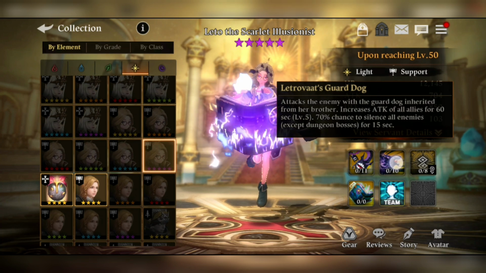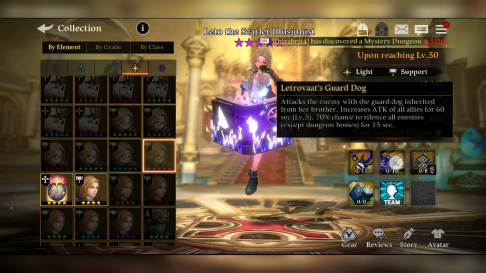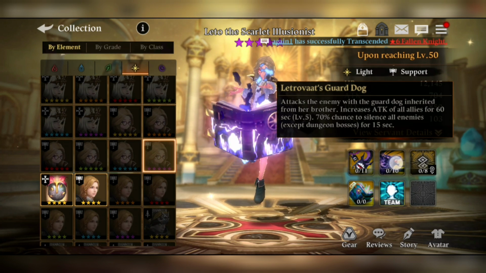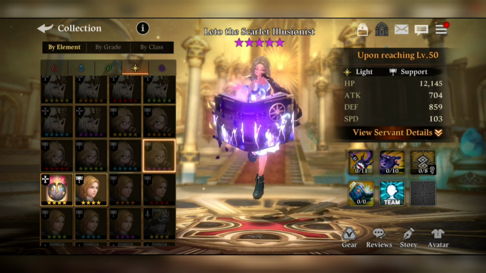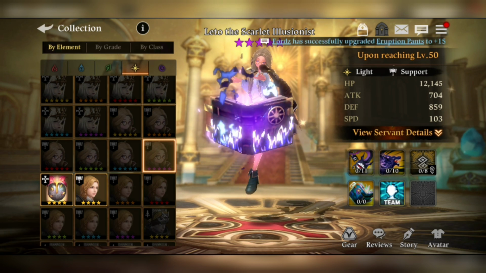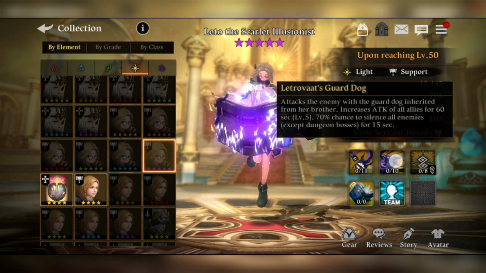And the next thing is that she is a support unit. If it's a DPS unit, then you really need to get their copies, or let's say dupes, in order to transcend them to make them more effective. But for a support unit, you just need to have one copy, because it's the skill that really matters, not their transcendence stage. Yes, it's better to transcend them, but there is really not much difference in the performance rating. So she is really great, guys.